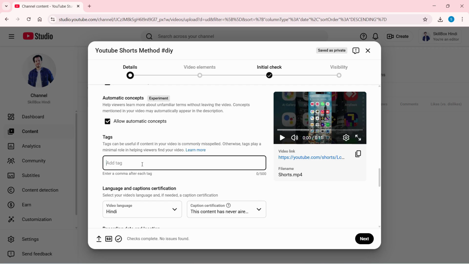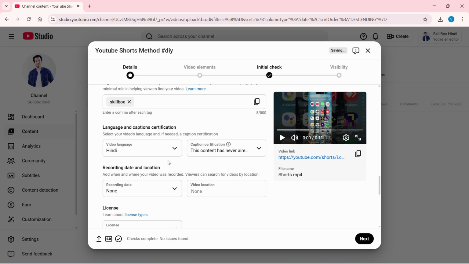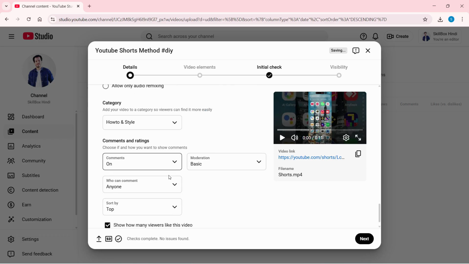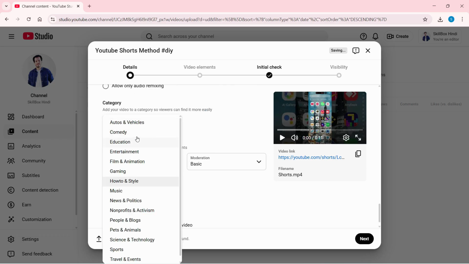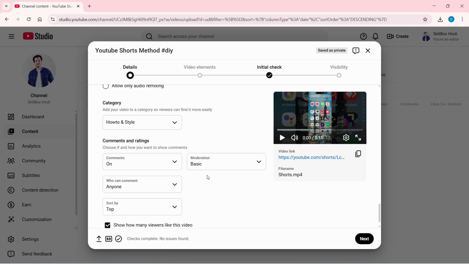And we just scroll down to the tags. Now, just remember guys, you can put any tag basically, that can be a channel name or something like that, because it doesn't play much role in 2026. And here you don't need to select anything, basically video language. You can select it if you like to, but that doesn't make much difference. So if your category is comedy, education, entertainment, you can choose any of them. But if you're not sure about any of the categories, I choose how-to and style. That's a very wide category, so you can choose that as well.